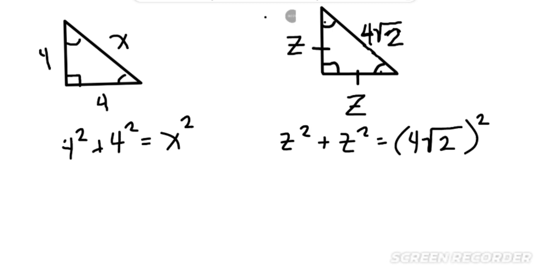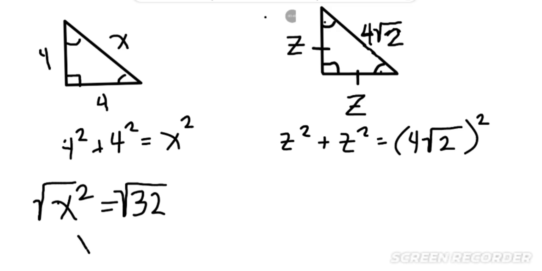Now, 4 squared is 16, 16 plus 16 is 32. I'm going to transpose this equation, the one on the left, because I like the x's to be on the left side. So now I'm going to take the square root of both sides, because ultimately we're trying to find out what x is. And we wind up with x is equal to plus or minus the square root of 32. We can disregard the minus because we're talking about length and you cannot have negative length.